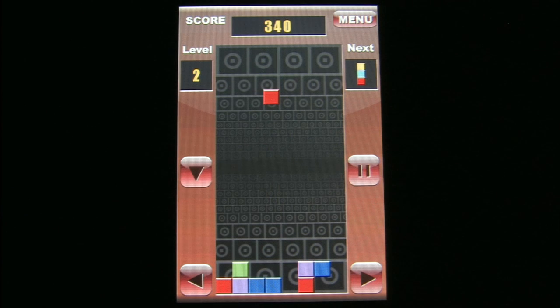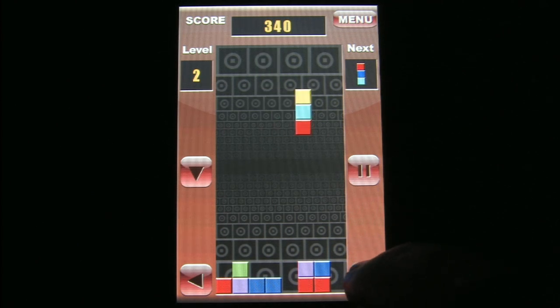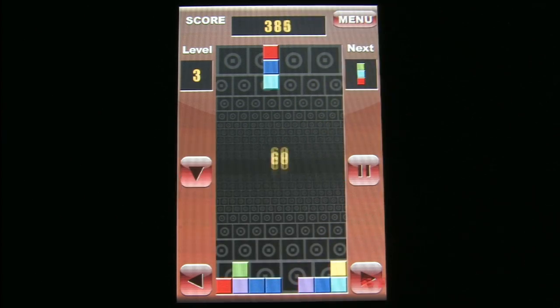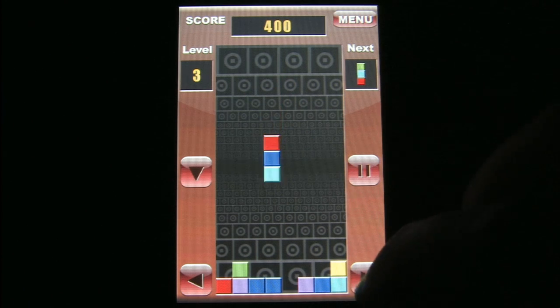This game reminds me more of Columns than Tetris if you watch the gameplay, and if you're familiar with either of those puzzle games, I think you'll see what's going on. It's very straightforward. This is an extremely no-frills game. You're getting this. Period. As of this recording, you can pick this up for less than a dollar for your iPhone or iPod Touch. The controls are extremely intuitive.